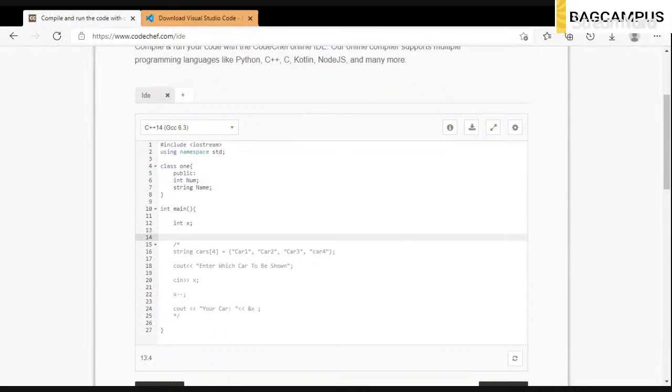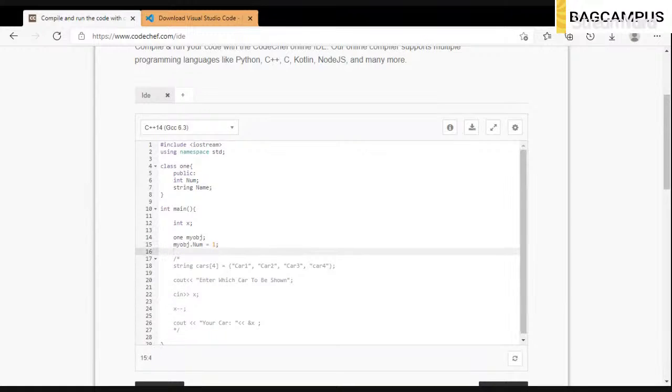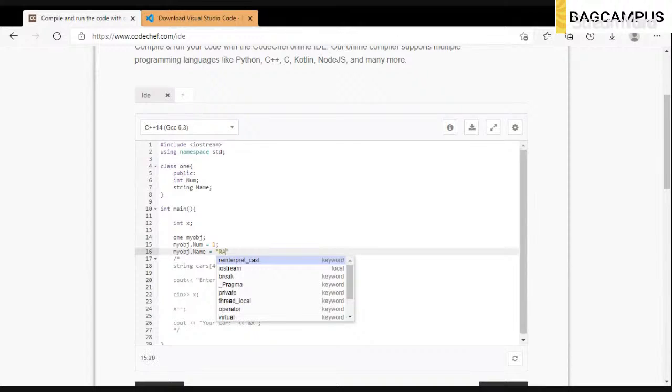Now I have to just create an object which will use this. So I'll use any one, which is the name of the class, then I will give the object name. I'm using my obj as an object name because you should understand this, right? Then in place of this num and name, I have to give my students' data. So I want my obj dot num to be equal to roll number one, right? Then the name of that person is, for example, using a simple name, RAM.